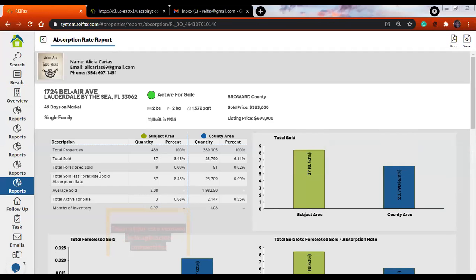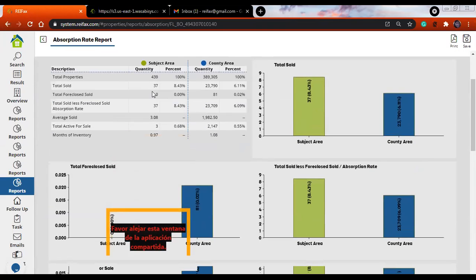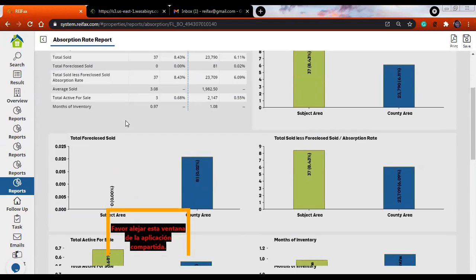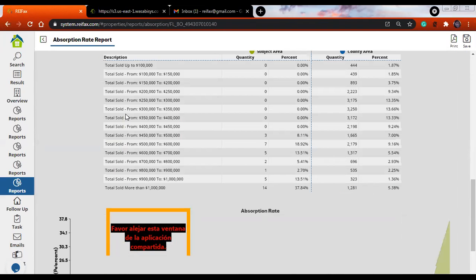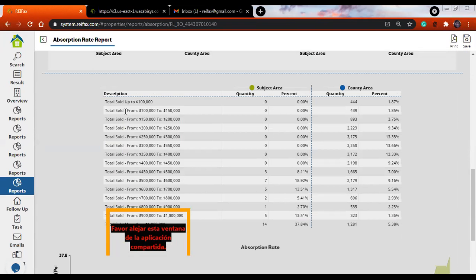Okay, here's the absorption rate report. Again, your contact information is on the top. And this is, as I said, similar to the X-ray report. Total sold up to 100K, from 100K to 150.